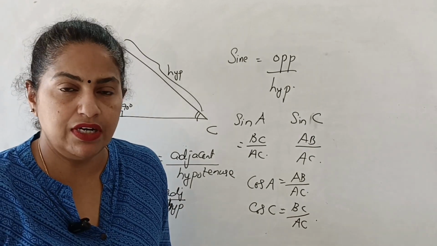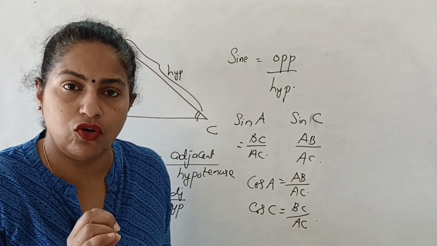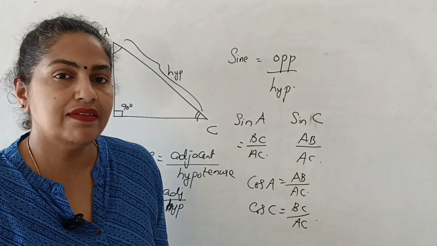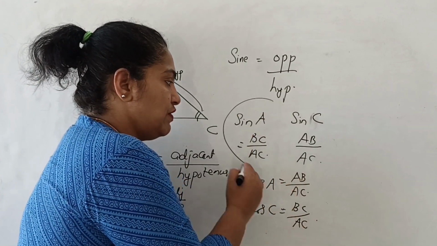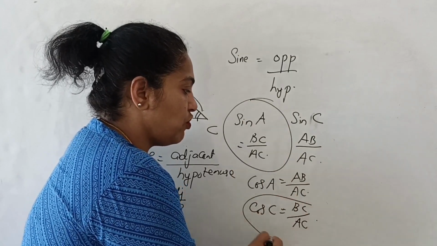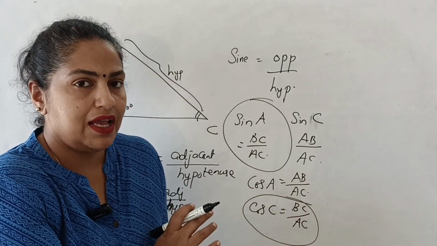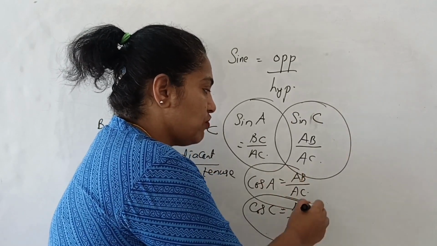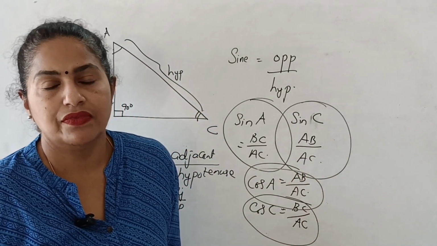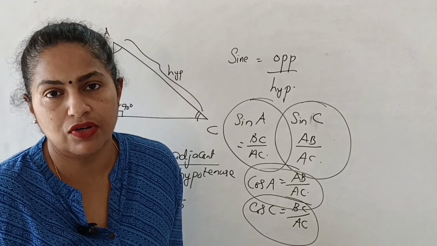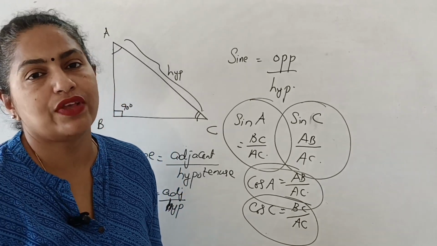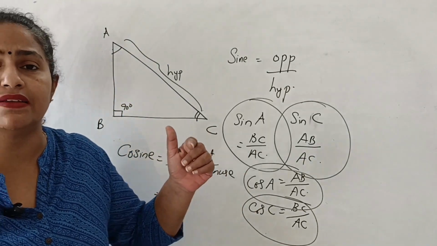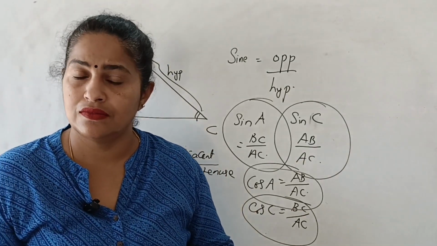Okay. I have written down the sine of two angles and the cos of the same two angles. What can you observe? You can see that the sine of the first angle is the cos of the second angle, and the sine of the second angle is the cos of the first angle. There are only two angles we are bothered about now. So the sine and cosine values actually interchange. The reason being the sides interchange. Opposite side becomes the adjacent side for the other angle.